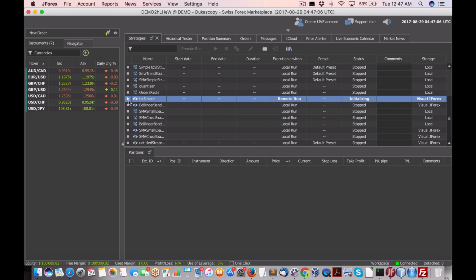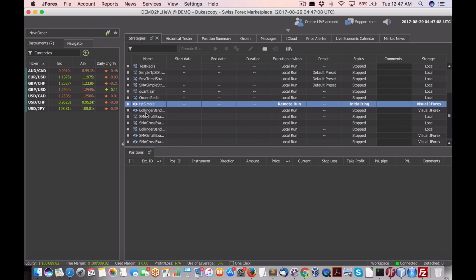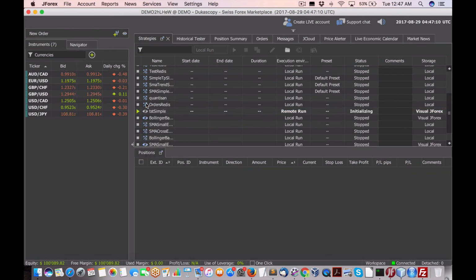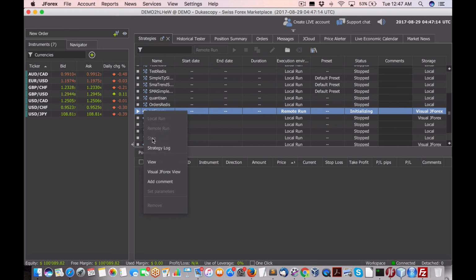This gets kind of crazy because I don't know how to stop these strategies. See here, you have a stop, but it's been disabled. Okay, what do we do here? It's very inconsistent.